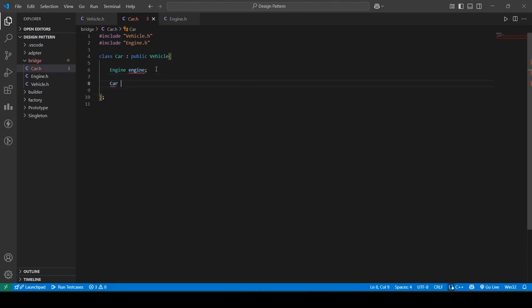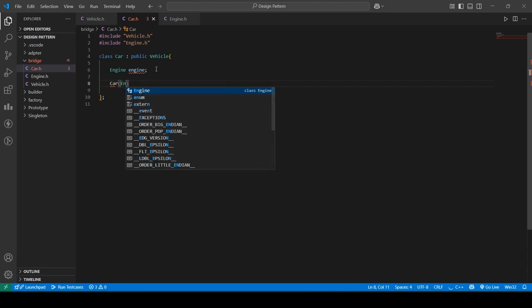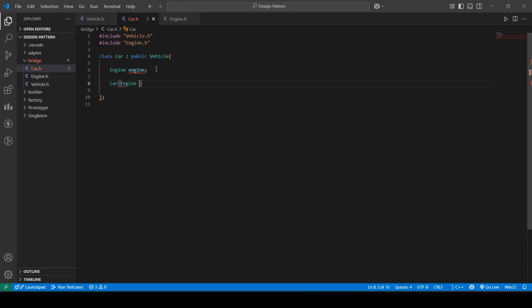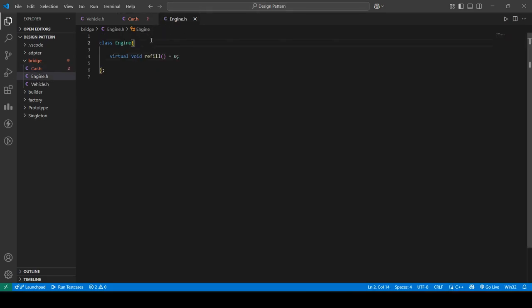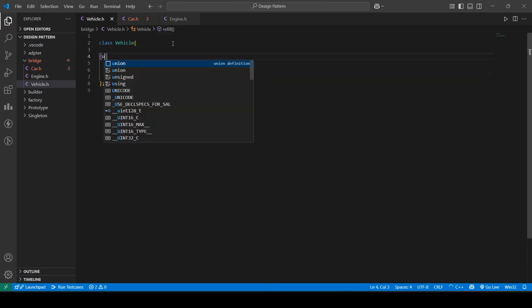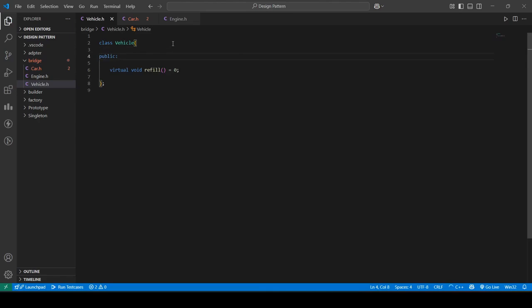Let's have the constructor. Not allowed.